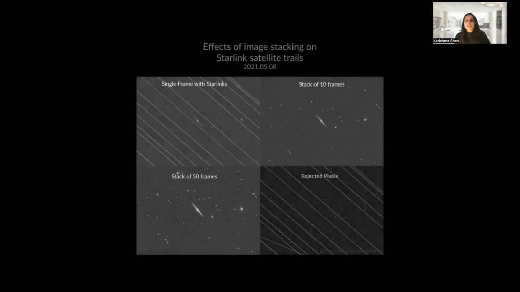Current solutions do exist, but they all involve post-processing these images after the satellite trails have been left on them. For example, a popular solution is to stack multiple images together, which effectively removes the satellite streaks by averaging out the noise. However, this requires users to take multiple shots of the night sky, which is very time-consuming and very expensive. But what if there was a way of knowing exactly when the sky is clear before you even take any shot? Introducing Satellitecatcher.ca.